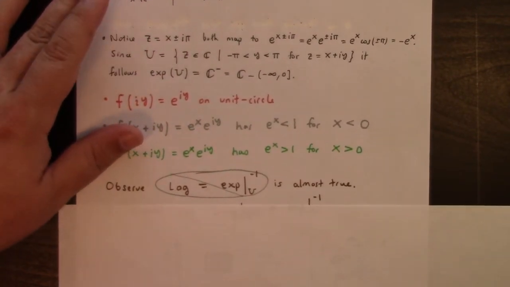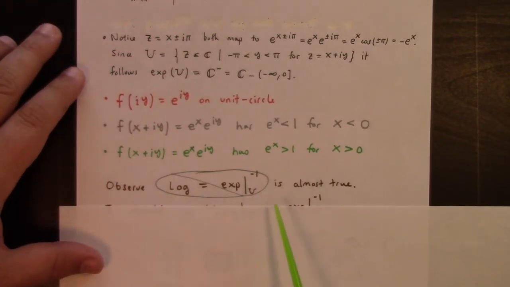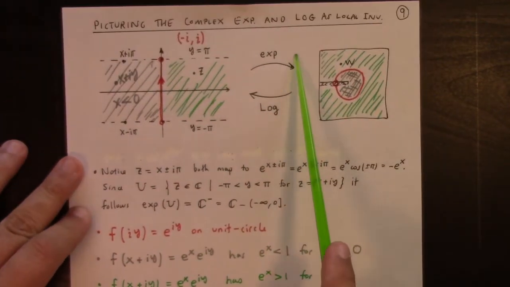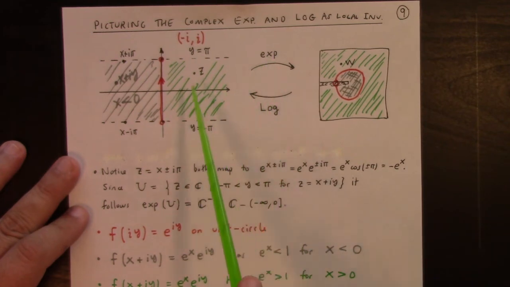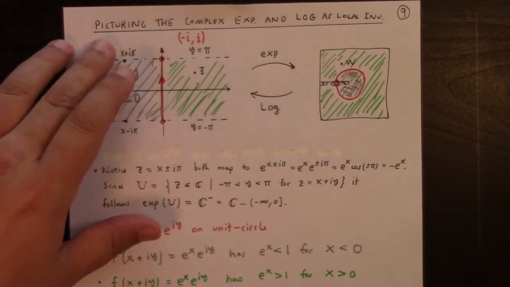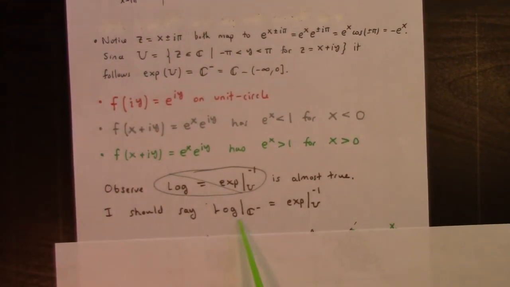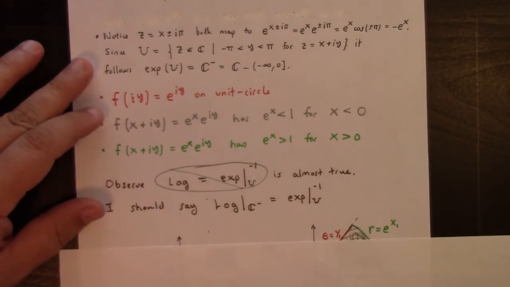I was mentioning that this is perhaps, I mean, it's not wrong, but the thing is I'm not using the whole logarithm, I'm not using the whole exponential. Actually, what I have pictured is a restriction of the exponential and also the log. To be more picky, I should say that the log restricted to the slit complex plane, principal logarithm restricted to the slit complex plane, is the inverse for the exponential restricted to u, where u is that open horizontal strip with open edges.